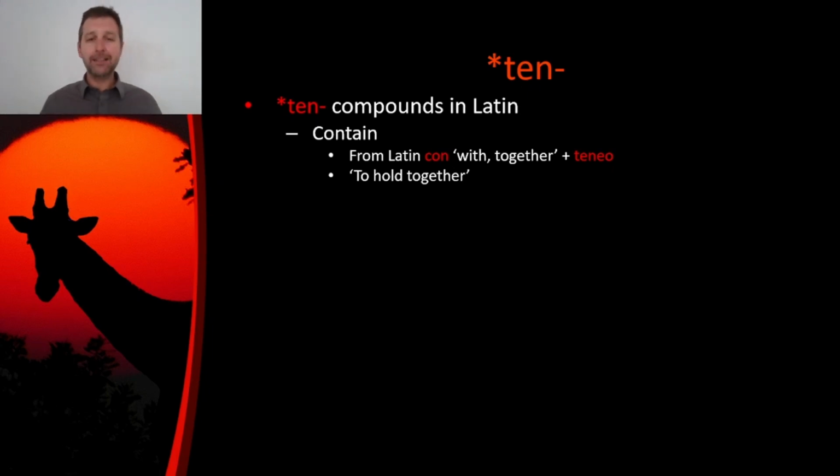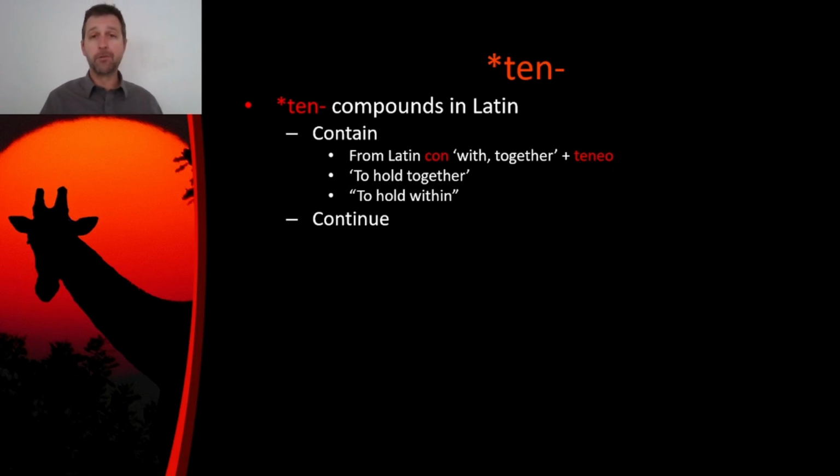So to contain literally means to hold together. And of course, when we use this word, we say something contains something. It means that it holds it together within itself. So within is kind of built into the meaning of how we use this, but the original meaning of cone was not within, but rather together. That's basically what it means to contain something. If your food contains ingredients, it means it holds them together within itself. Of course, we also use this if someone says, hey, you need to contain yourself. It means you need to hold yourself together and also hold whatever your feelings or emotions are within yourself, right? So we use that in the same way.